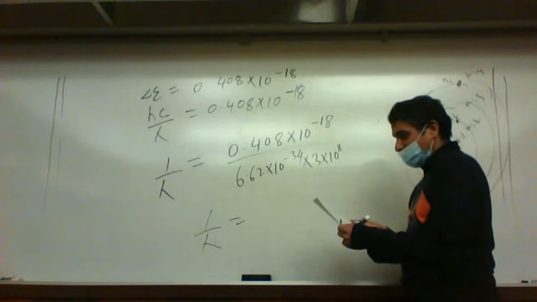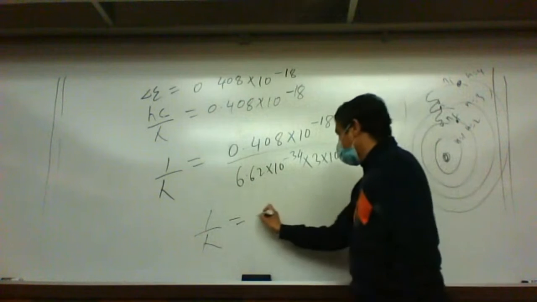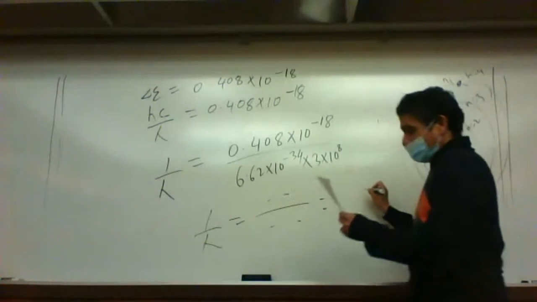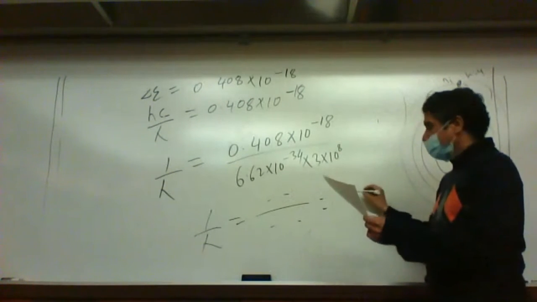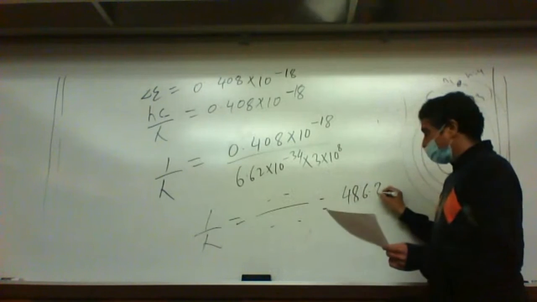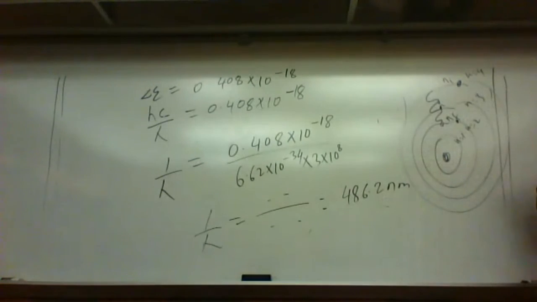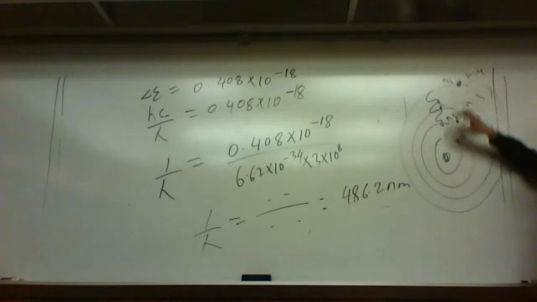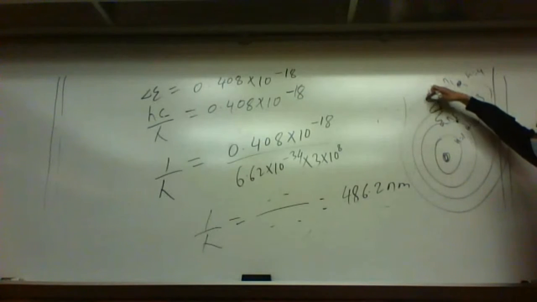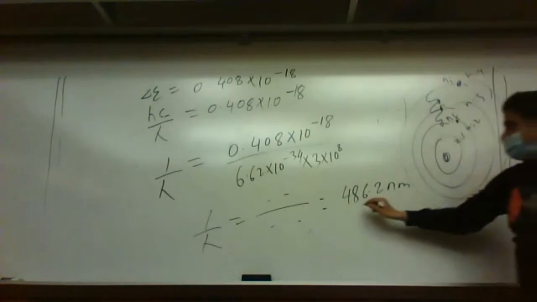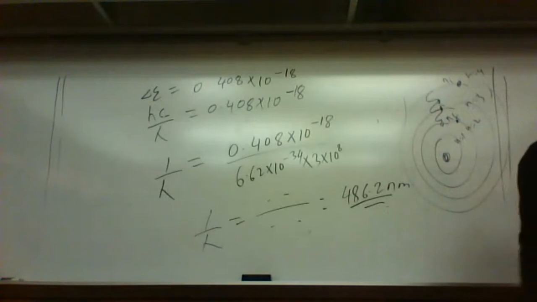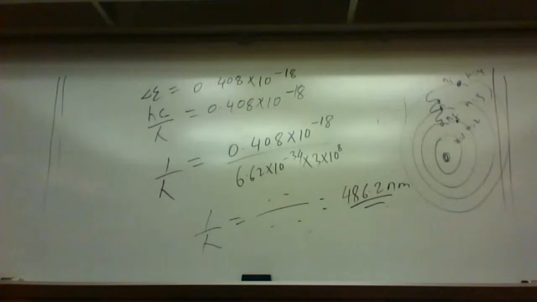you get some number there, and put it in the calculator and find the lambda as 486.2 nanometers. So if the electron jumps from the fourth orbit to the second orbit, it gives out this kind of light, and if you measure the peak-to-peak distance of this light, from here to here or from one peak to another, that is 486.2 nanometers. Make sense? Yeah, just play with the calculator. Just put the number and find the lambda value.